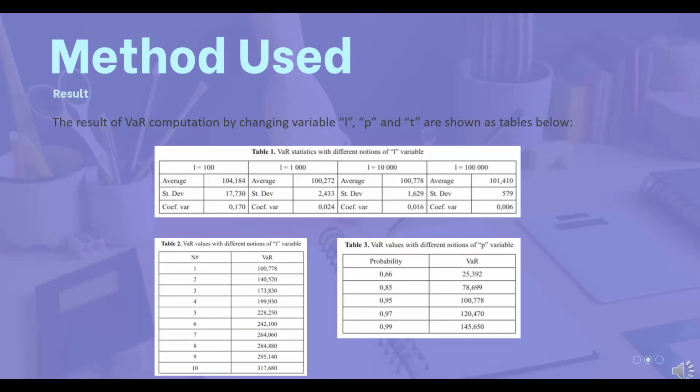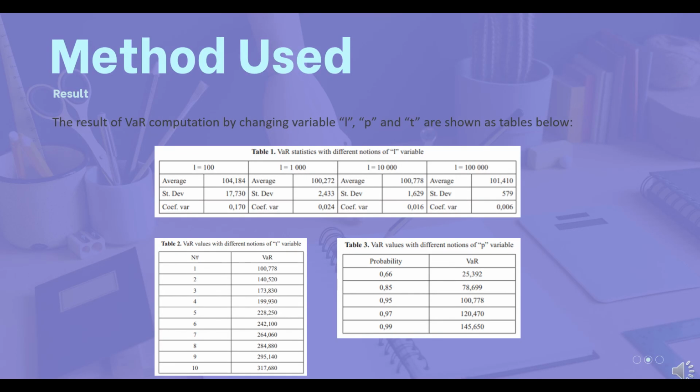Next, I will explain the result that we acquired after running our code. By testing the algorithm introduced above, real data is used. The influence of modifying variables T, P, and L on the final result will be analyzed. At first, variable L is modified, leaving T and P unchanged at 95% and 100% respectively. The L variable is set to 100, 1000, 10,000, and 100,000, and 100 runs of the algorithm are made with each L. Table 1 and Figure 1 on the slides show the result of the algorithm.